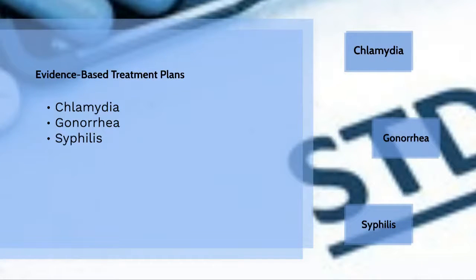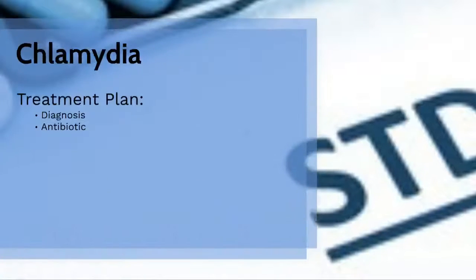Last, we will discuss the evidence-based treatment plans for 3 sexually transmitted diseases that we had discussed earlier. For women, chlamydia, a urogenital infection, can be diagnosed by vaginal or cervical swabs or the first voided urine of the day. For men with suspected chlamydia, urethral infection can be diagnosed by testing first voided urine or a urethral swab. Antibiotic used to treat this is doxycycline, 100 milligrams orally 2 times a day for 7 days.